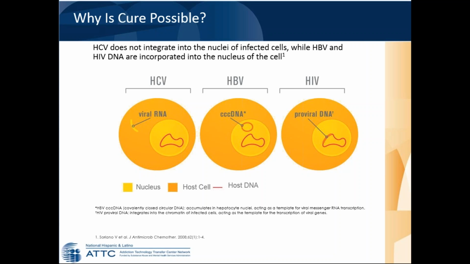So the body recognizes the HIV as part of our own cells, and that HIV then gets inside the nuclei and integrates into our own genetic material. So that is the main difference between those two viruses. The medications for hepatitis C are able to target directly the hepatitis C viral RNA, and it won't affect the human DNA or the human cells. And they directly inhibit replication or multiplication of the hepatitis C RNA.